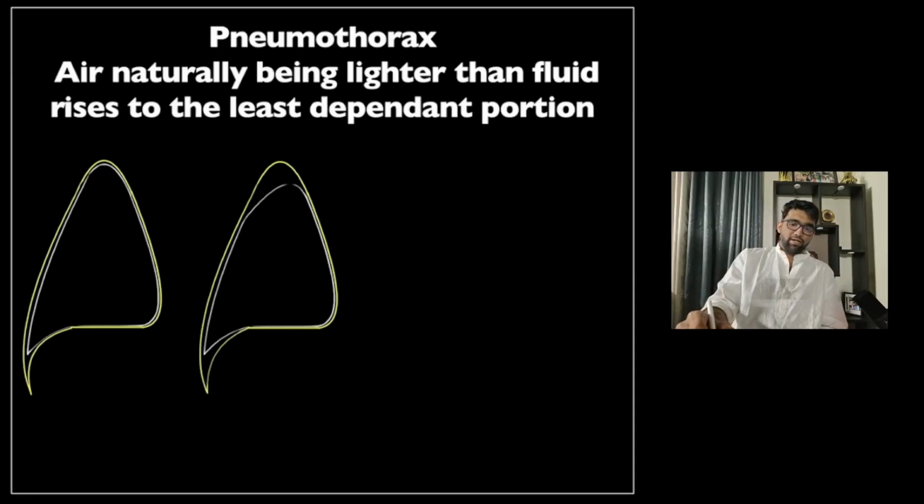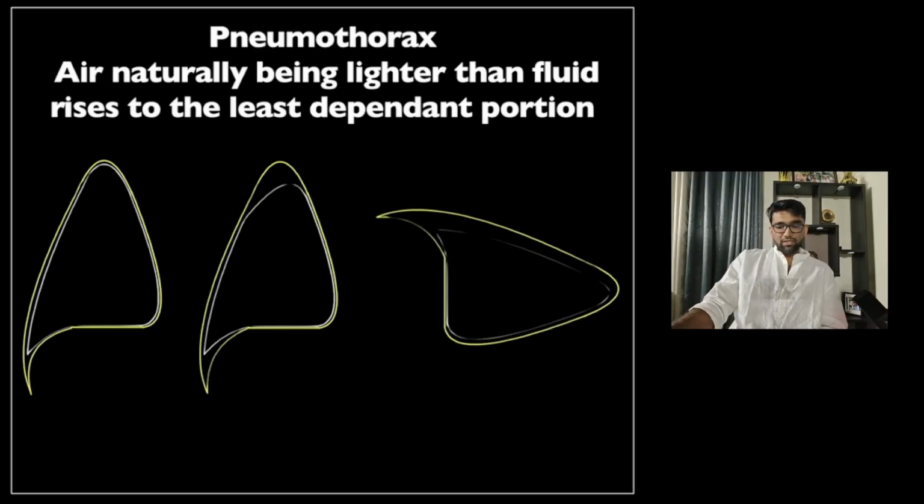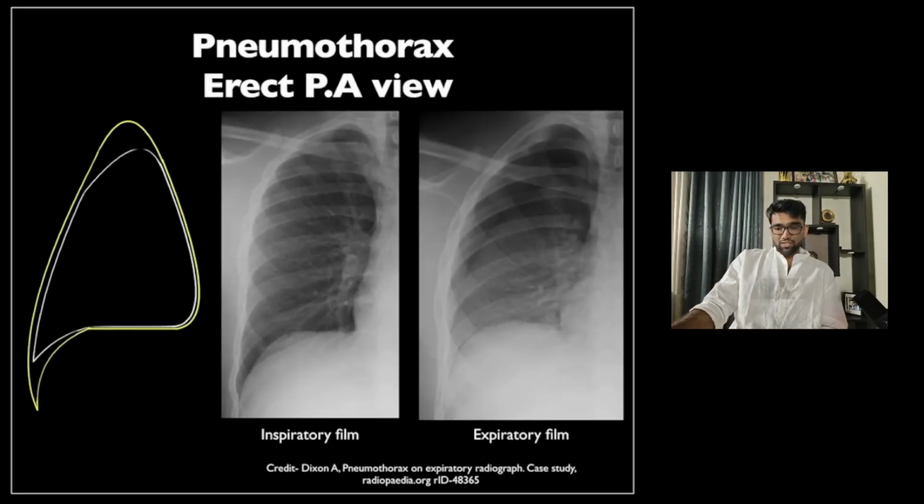So because of that, you end up getting a pleural air accumulation here on top, as long as the patient is erect. On the other hand, when the patient is, say, supine or in a lateral position, that is a non-erect position, the air still accumulates in the top of the lung. That would be here. This is a normal erect PA view on the right side.